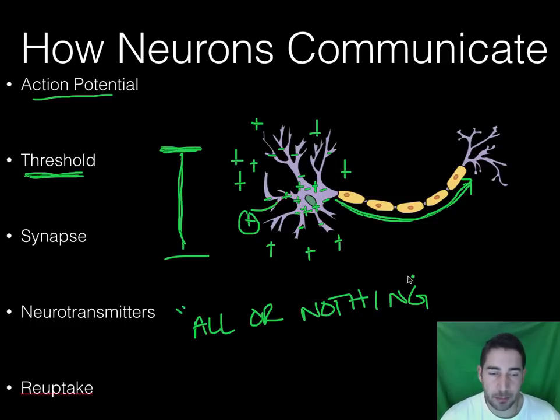Again, that's the all or nothing principle. It's kind of like the example that we'll use in class of the toilet. You can push the handle of the toilet a little bit down, a little bit down, a little bit down, but it's not until you push it all the way down that it'll go. And then once you push it, it's all or nothing. There's no, oh, I didn't mean to flush it right now, and you push it back up and it'll stop. It's gone. So again, all or nothing principle.